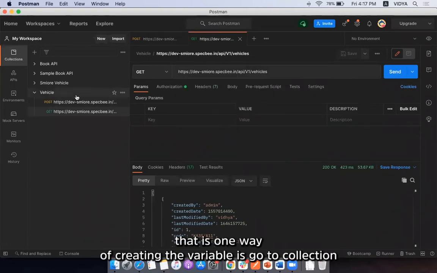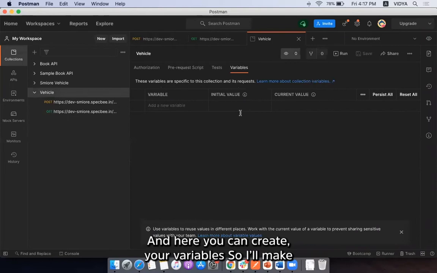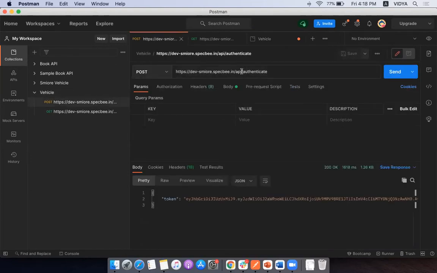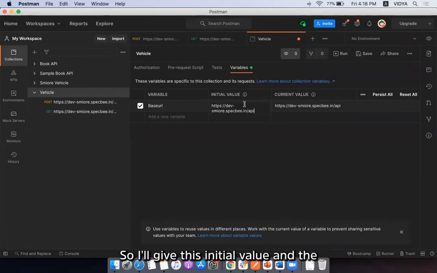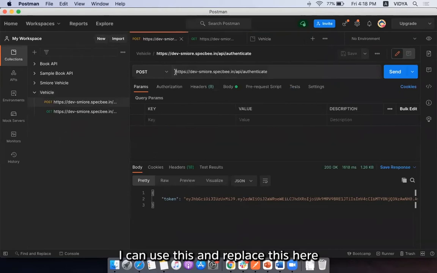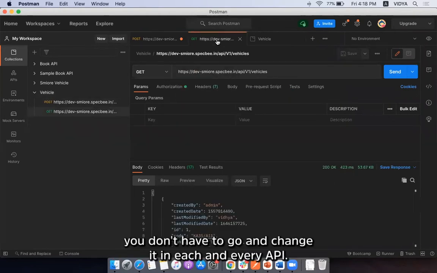There is one more way of creating a variable: go to the collection and click on this variable tab, and here you can create your variable. So I'll name this variable base URL. Okay, and I'll assign a value for that, that is the base URL of my APIs. I'll give this as the initial value and the current value, and I'll save this. So now I can replace this in this URL, so that whenever there is a change in the URL, you don't have to go and change it in each and every API.